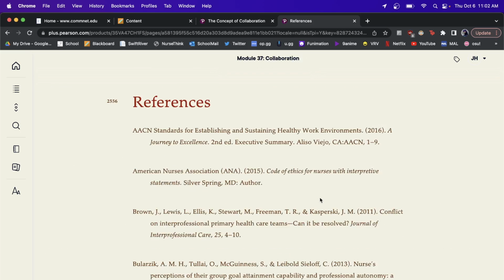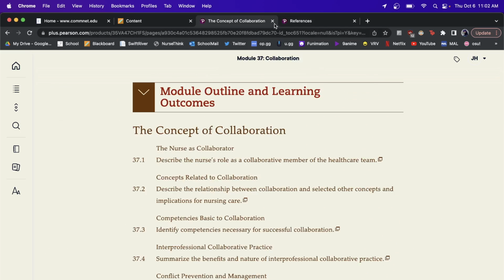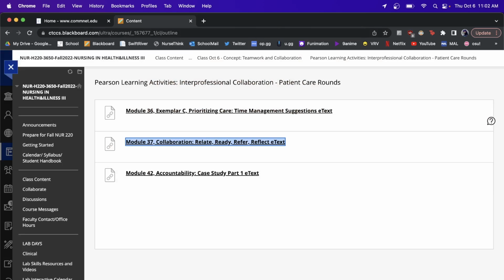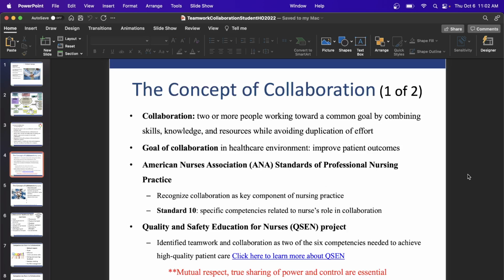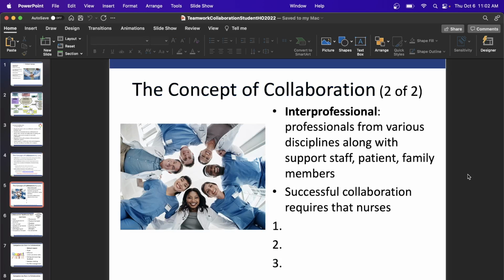I think in the spring you will be working with respiratory and with the rad tech students on a joint simulation. So you get to learn, even while you're in school, what the other disciplines do and don't do, what the responsibilities of the team are. So the concept of collaboration is interprofessional, and successful collaboration requires that we have good communication skills, that we have an atmosphere of mutual respect for one another. We don't have to like each other, ever, but we have to be kind to one another, and we have to be respectful to one another.